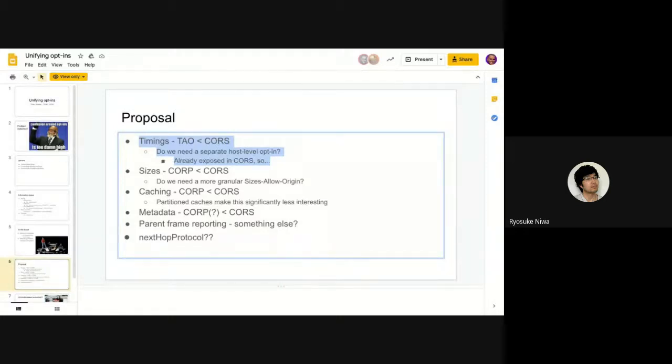Yeah, I understand. What I'm saying is, it's okay if it's a brand new thing we're adding and saying this new thing would also imply TAO. But CORS is a thing that has existed for decades and people have been using it for decades, and it's problematic to say this thing we added before would also mean this new thing.